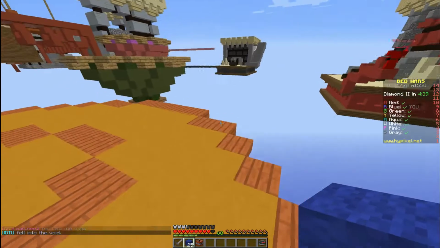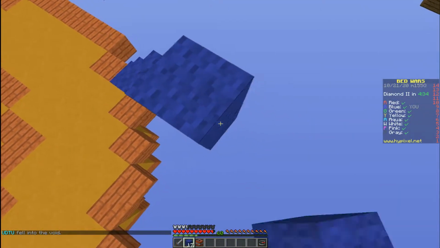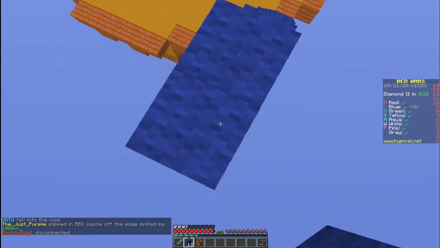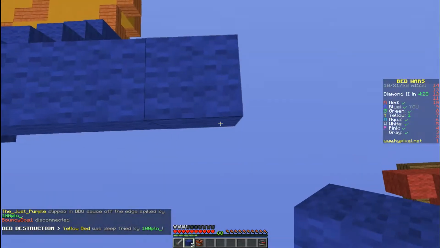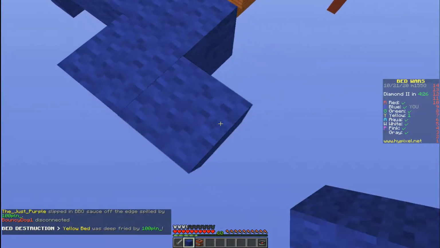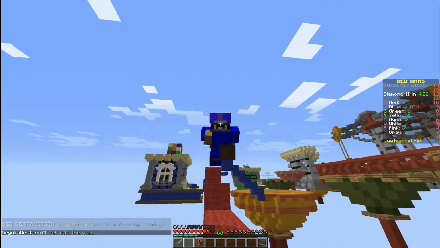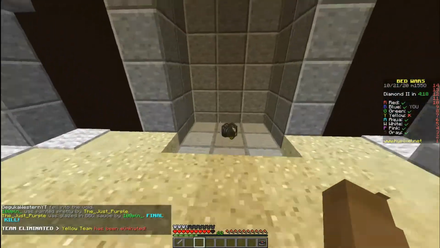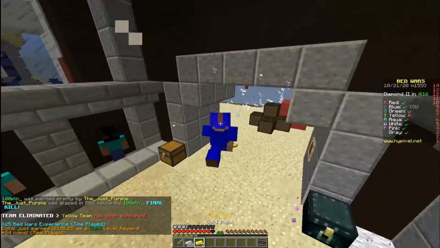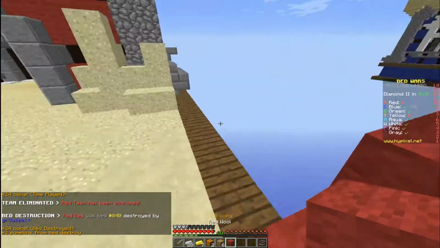Alright, so Red's over there. He is currently staring into the abyss. Okay. And he disconnected. See, everyone, this is how the Bed Wars game is meant to be played. So he disconnected and left me to my own devices, so I'm just gonna place him through there. Grab stuff here, break this bed, and go on my merry little way.